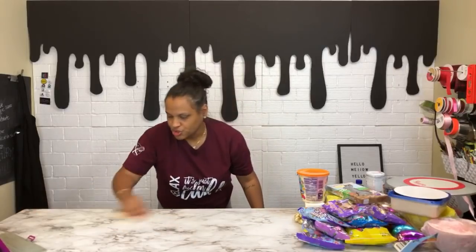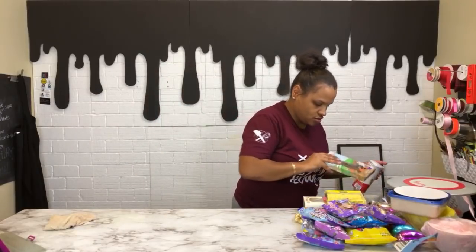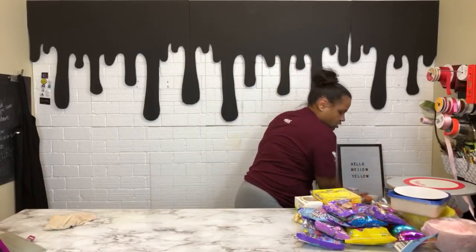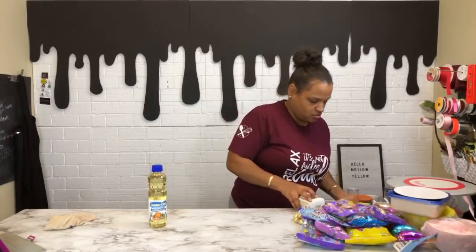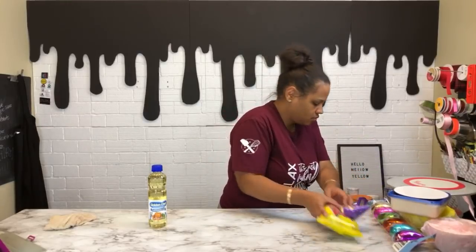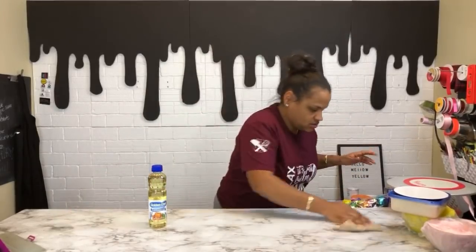Alright, so what I'm going to do is get rid of all this and throw it here in this drawer because it's all in the way. Put that away. Make some room. Perfect. Boom, now I got even more space. Now let me grab the mixer and everything I need so we can make a batch of buttercream.